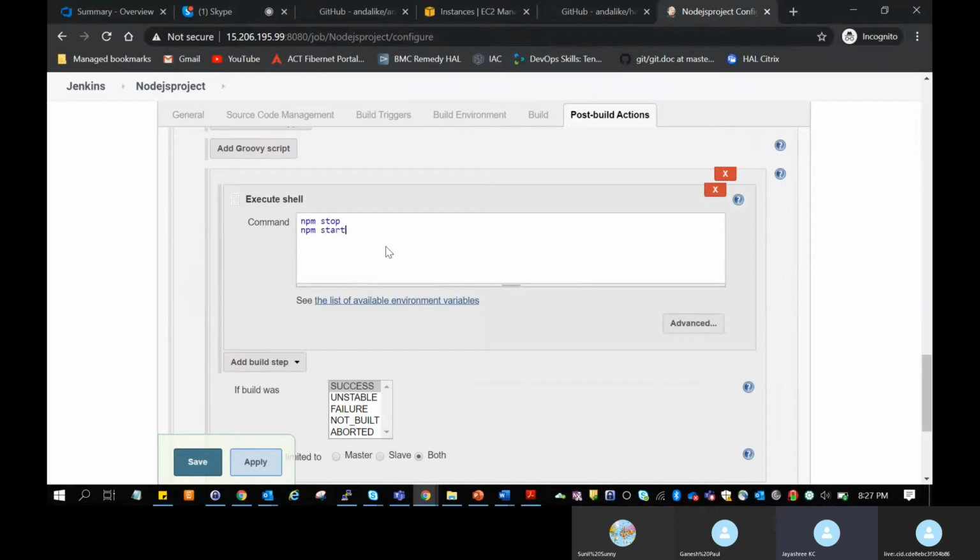So this we are giving as the post build actions to make sure that we are stopping the npm, that is your package management with respect to Node. Earlier for Java, we discussed that the package management tool will be Maven. For .NET, it will be NuGet, but for Node.js, it will be npm.